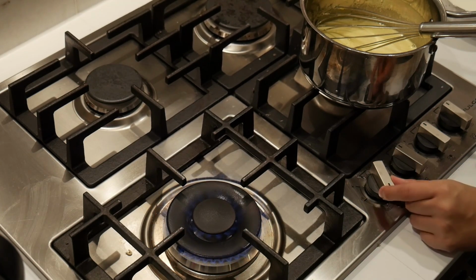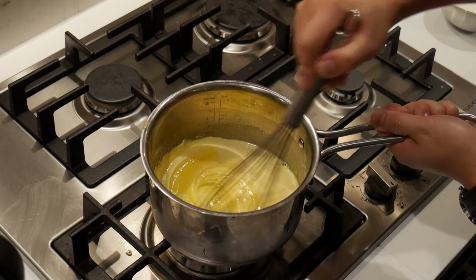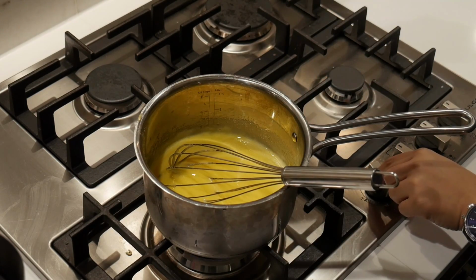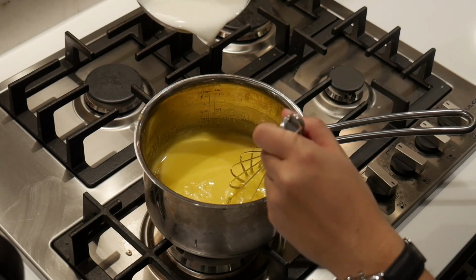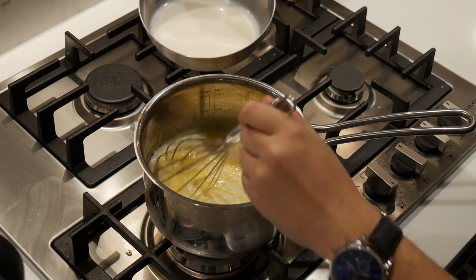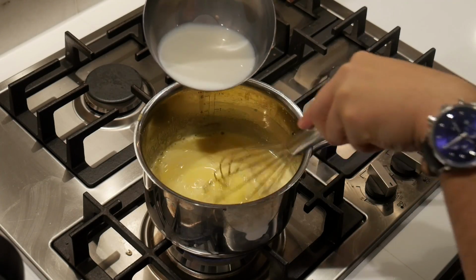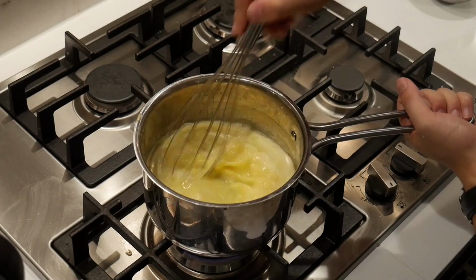Make sure your heat is on medium-low because you don't want to cook your eggs into scrambled eggs. You just want it to go to kind of a liquidy boil, and you have to keep on whisking while that happens. You also have to stir the egg yolk mixture, or else you'll get sweet scrambled eggs at the bottom. That's not what we're looking for because that would create a really chunky texture.